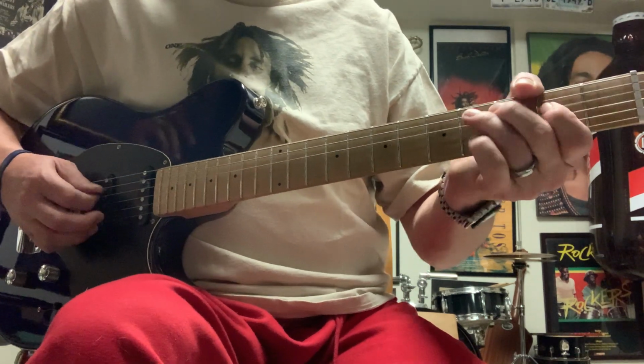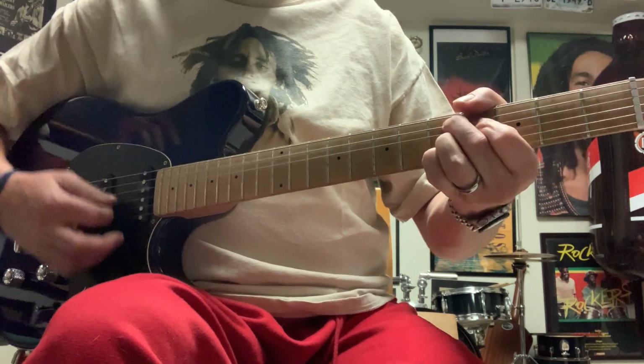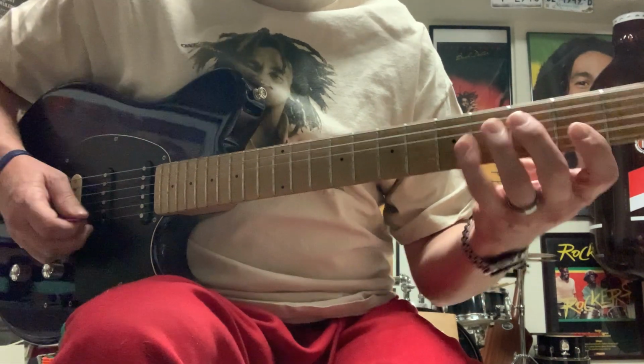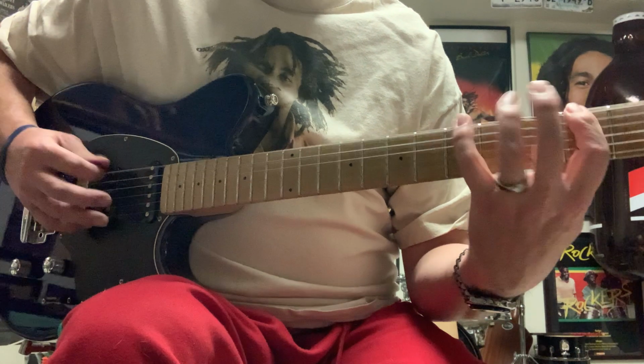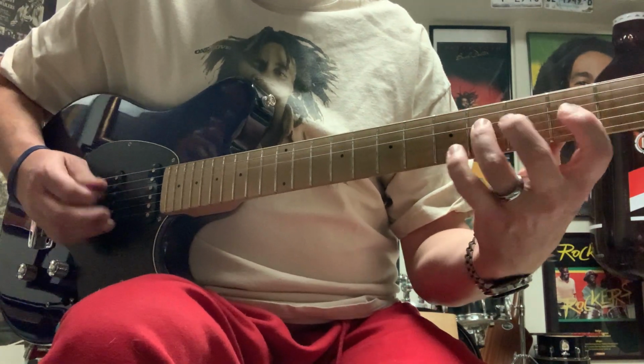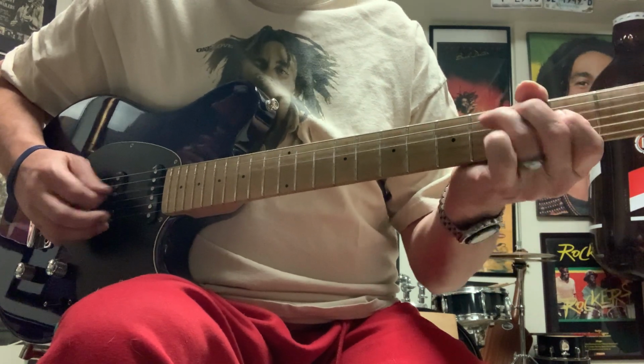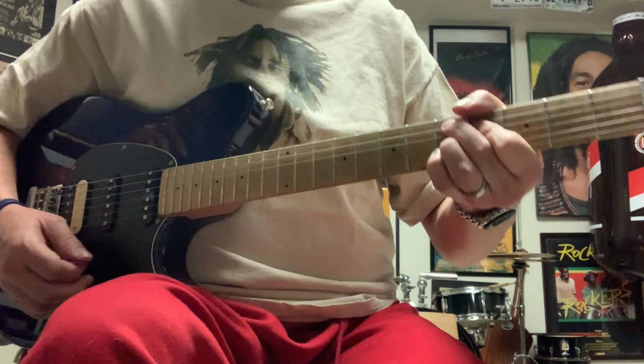And that little lick is just based off of this F sharp minor pentatonic scale. So if you know that, there it is. It's right there.